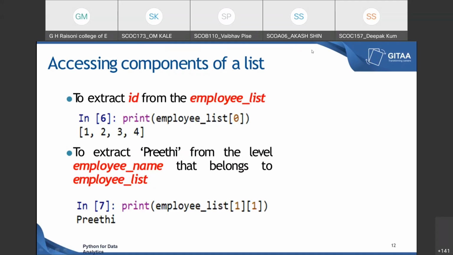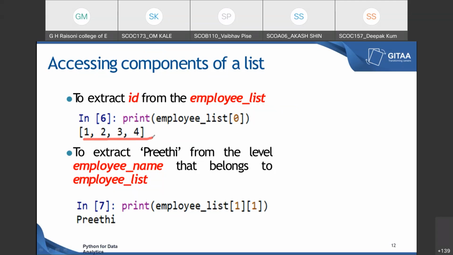If you want to access a component of the list, first of all you need to extract the ID from the employee list. For example, in the employee list which we saw in the previous example, the IDs 1, 2, 3, 4 are given.